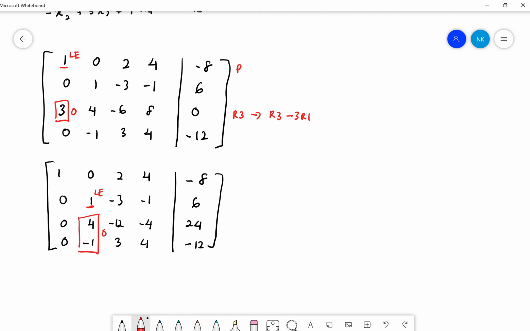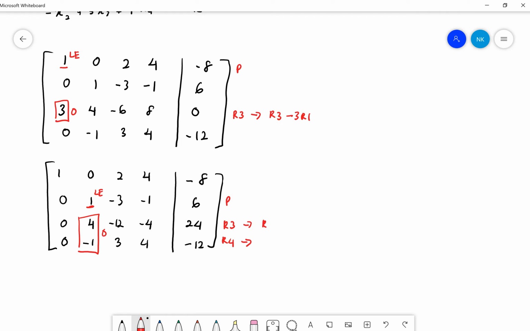So you transform R3 and R4. Oh sorry, you should use row 2 now. This is your pivot equation. Use R2, not R1 anymore.